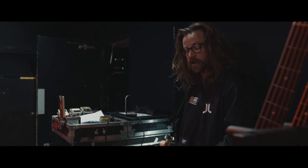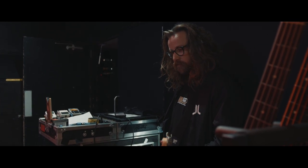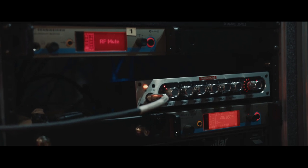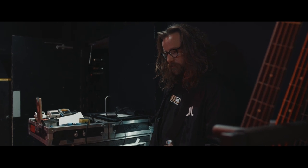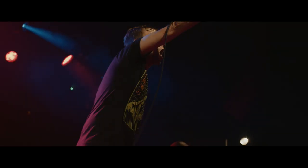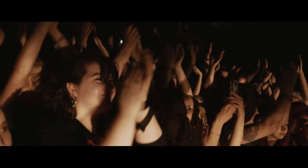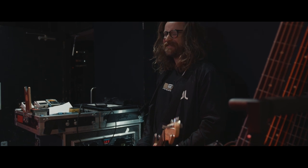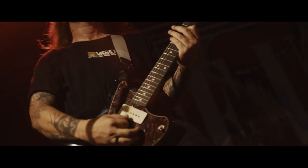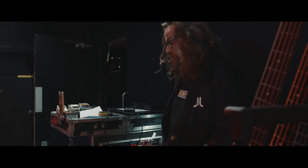Here's the super high gain — the highest gain that I'll do in our set — and it sounds awesome. That's beefy, I like that. It's got a lot of nice cut for leady stuff, it's got that chirp that a tube head is going to push and I really like that. It's the best version of this that I've ever tried for sure. A lot of sustain — I can't tell the difference between this and something else with tubes in it. It sounds really dope.